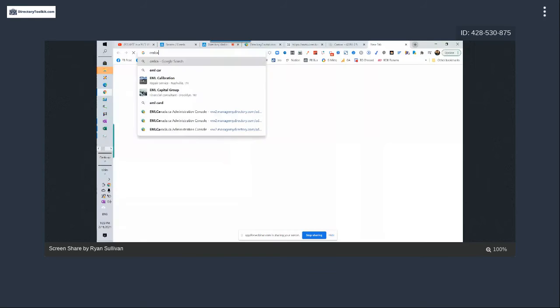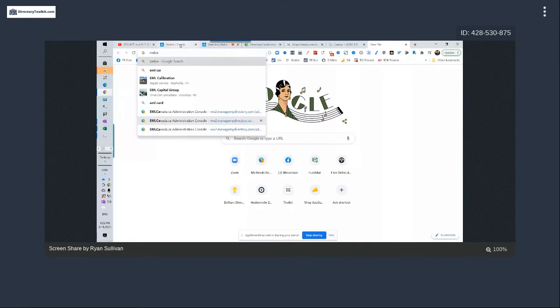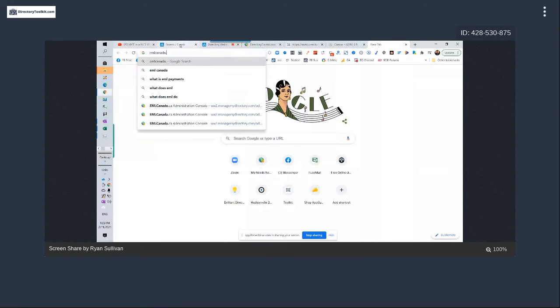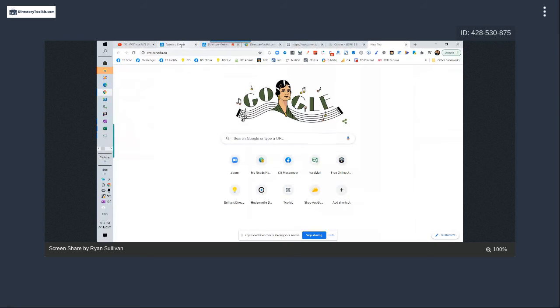Can I just go to your site and look at it? Yep. So the EML Canada one. Okay. Give me a second. One's in the back end, but it's more the front end I'm worried about. All right.